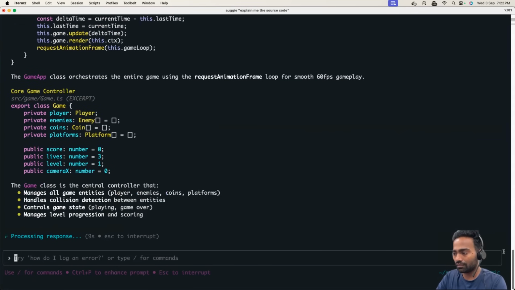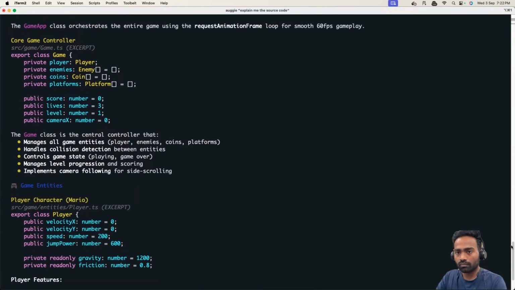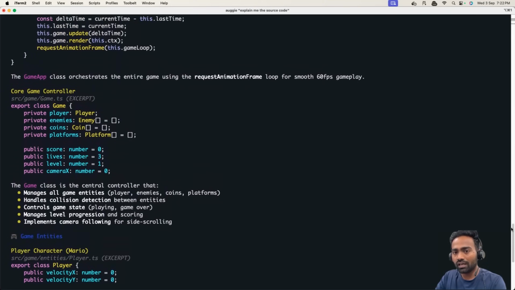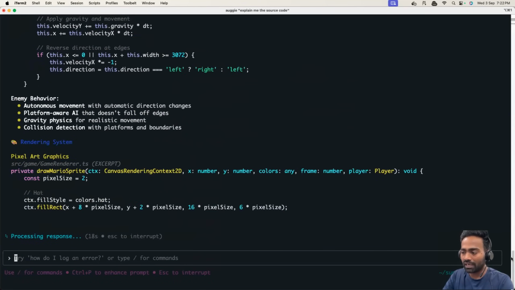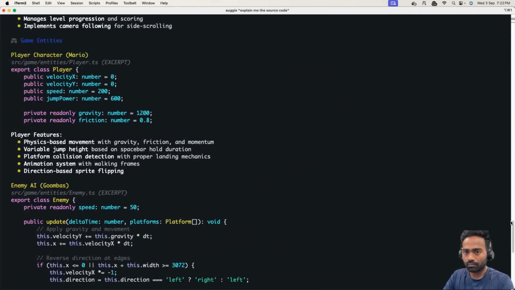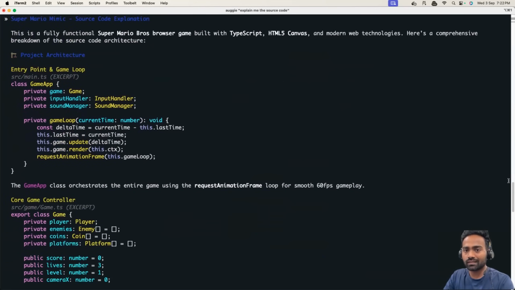Let me just scroll it up for you. So see how it explains and how it covers the main parts of the application as well. It says, this is a fully functional Super Mario browser game built with TypeScript, HTML5, and modern web technologies.